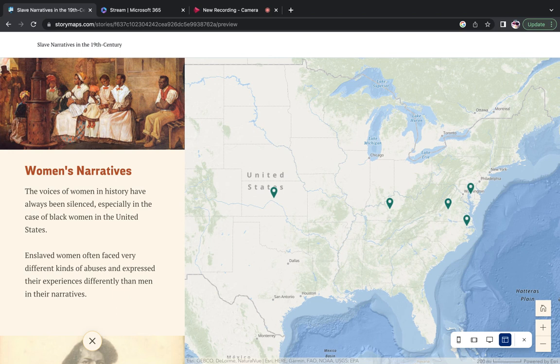Then looking at Drumgold's narrative, there were also important things to take away from it. While this is true for men as well, in the instance where her mother is sold as collateral, this is an instance of women being used as commodities to be bought and sold and put in place of other things. It demonstrates the monetary value that they had, not particularly their individual value as human beings.